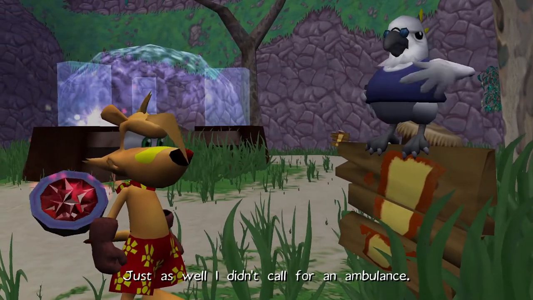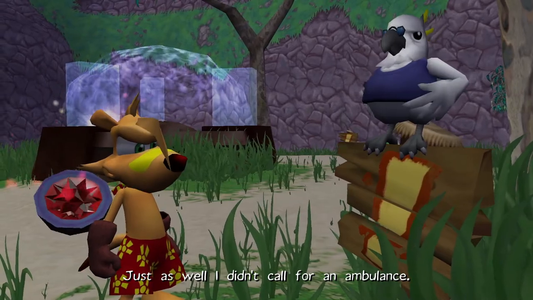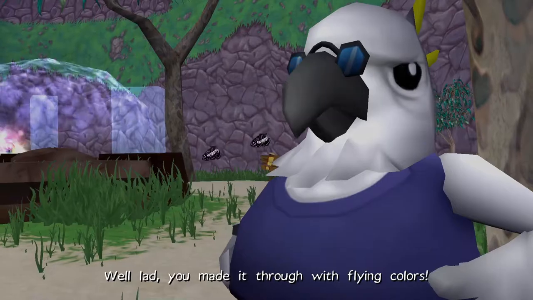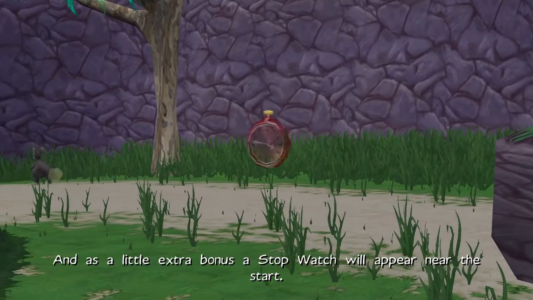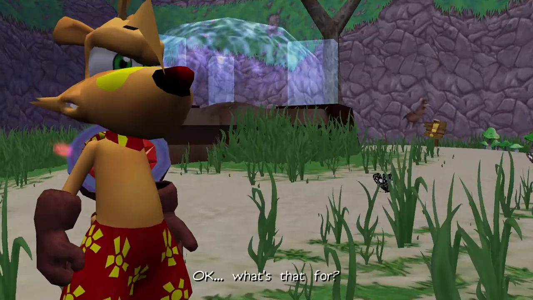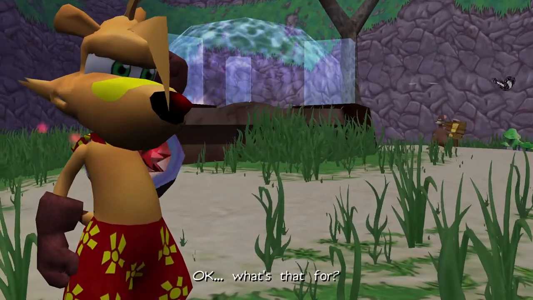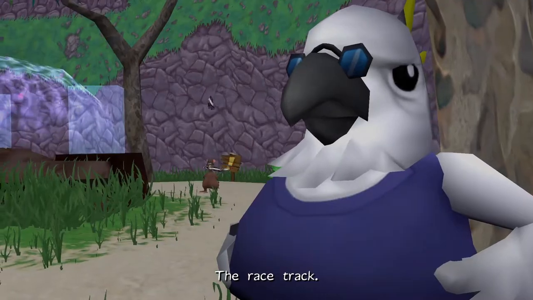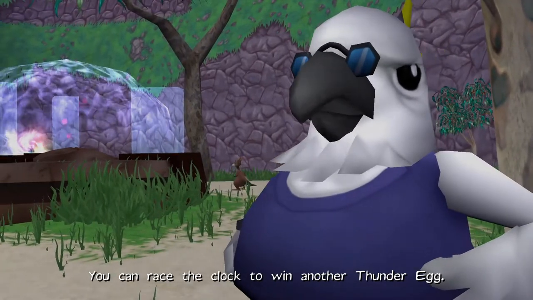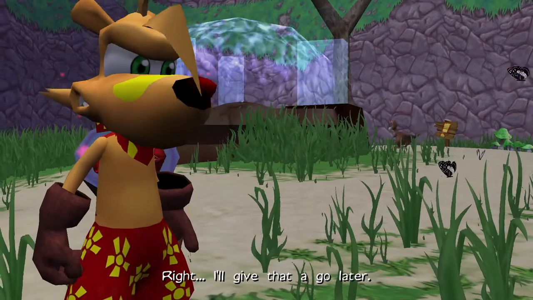Me mate's mate was telling the truth after all. Just as well I didn't call for an ambulance. Well, lad, you made it through with flying colors. And as a little extra bonus, a stopwatch will appear near the start. Okay. What's that for? The racetrack. You can race the clock to win another thunder egg.